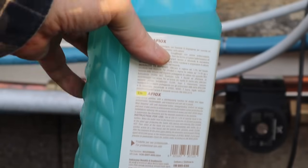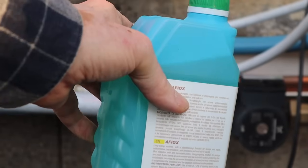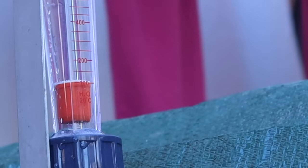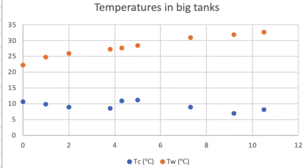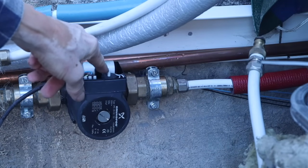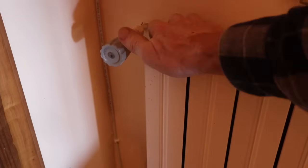I used a circulation or external pump to add the special anti-corrosion product from a container where the additive is mixed in a bucket of water. Now we can start a new central heating circulation pump, and we see that it starts to move more than 100 liters per hour of lukewarm water at 30 degrees Celsius. Lukewarm because I broke one of the two heat pumps. Only 100 liters because there is certainly too much resistance in the water circuit for a small pump of 34 watt maximum. After 10 minutes the warm water arrived at the central collector. I am aware of the many shortcomings in the system, but I just want to see it working — and it does. From here I can improve the shortcomings one by one.